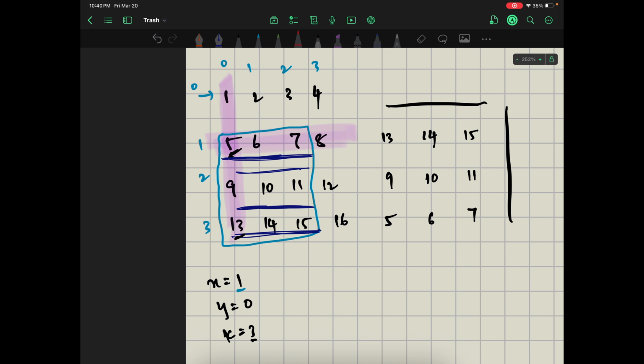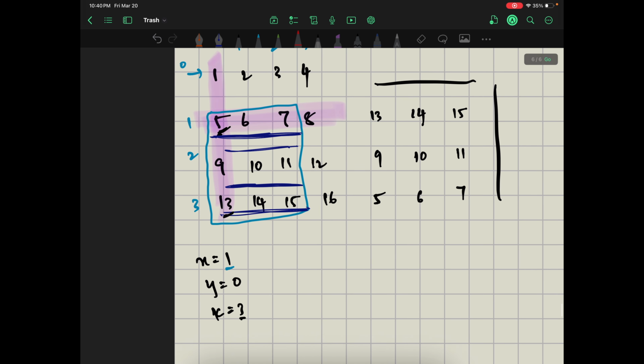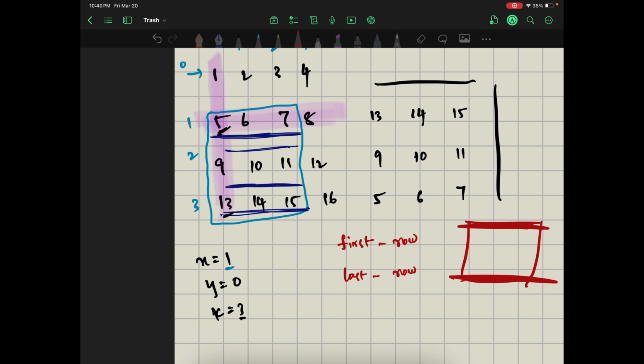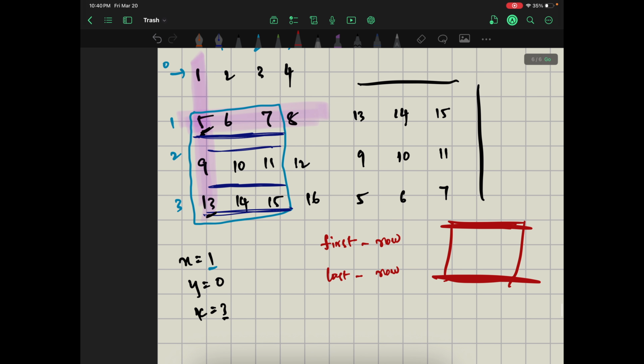For this, we need to focus on the first row where the elements are going to swap. So we need to find the first row, and we also need to focus on the last row, which decides the range of the elements that we need to swap. If we know the first row and last row, then our game is almost ended.